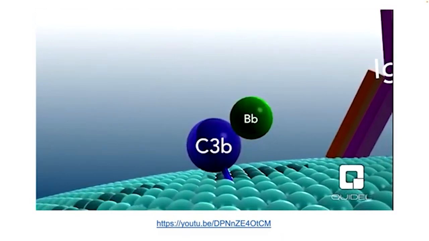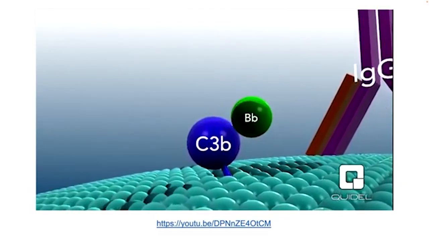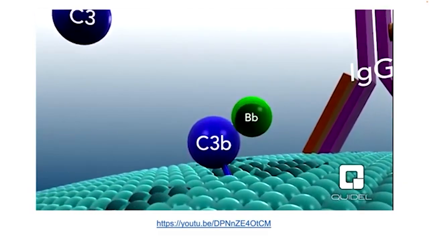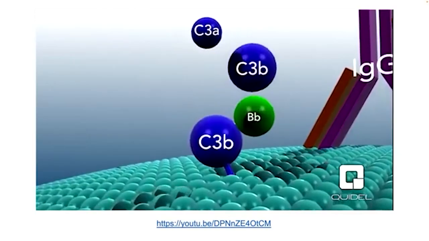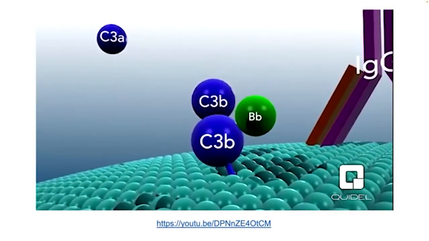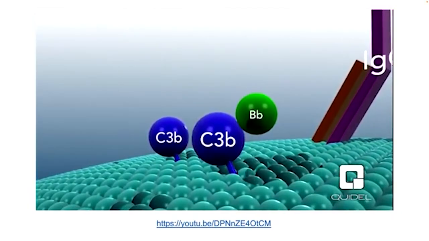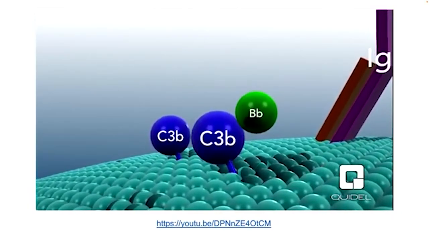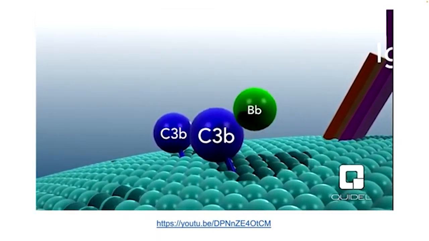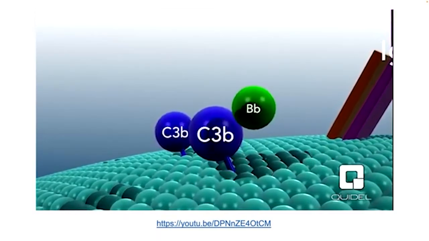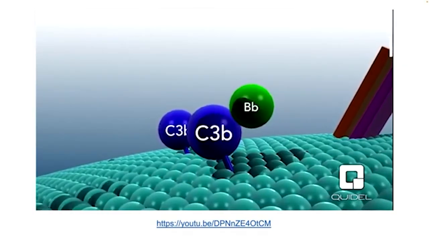Some of the C3b generated by this cleavage does not interact with the activating surface and remains soluble. Some of the C3b generated will covalently interact with the activating surface and start the formation of additional alternative pathway convertases, thus rapidly amplifying activation of complement through this pathway. The surface of an activator, such as a bacterial cell, can rapidly be covered with many thousands of C3b molecules in a few minutes as a result of this amplifying effect.